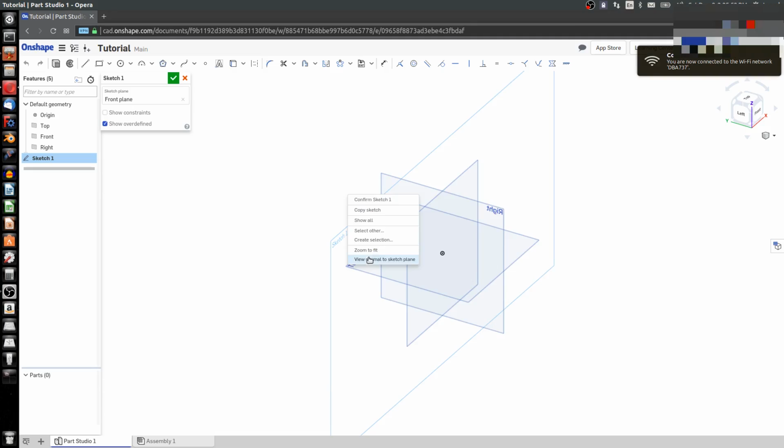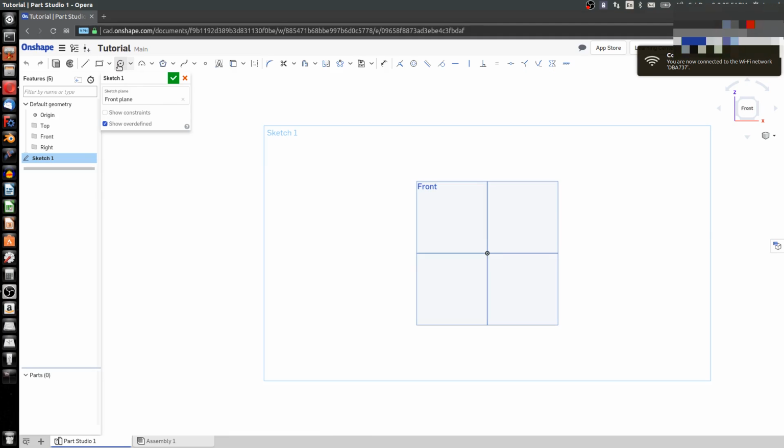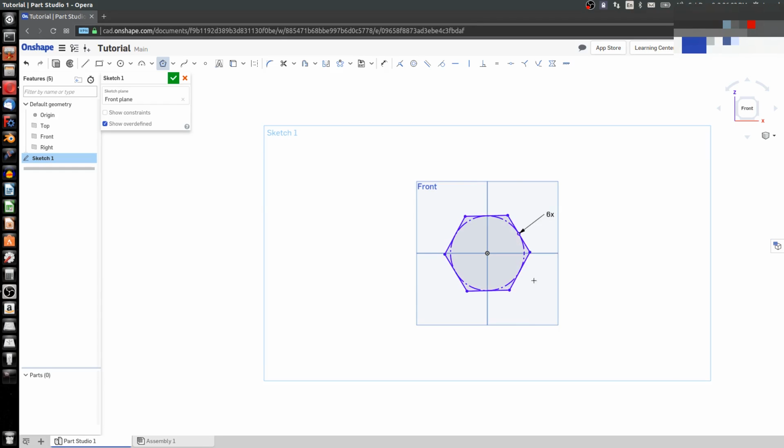Right click, normal to sketch plane. And I'm going to make another polygon. This time maybe 6 sides sounds pretty good. And I'll make this horizontal, of course. And perhaps I'll stay with my dimension of 1 inch.